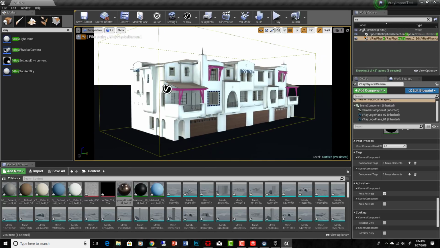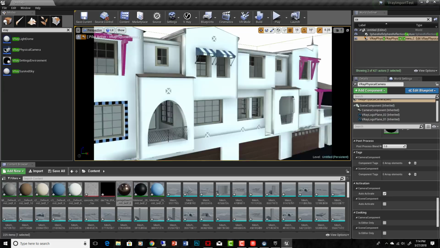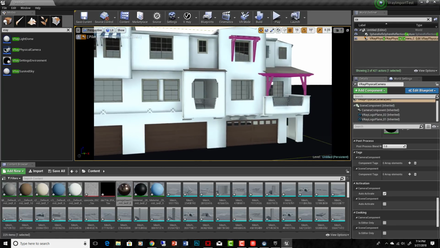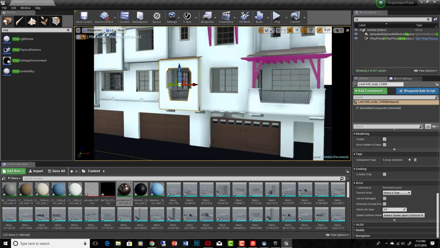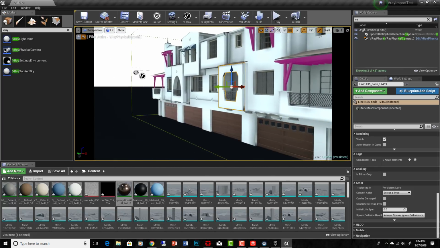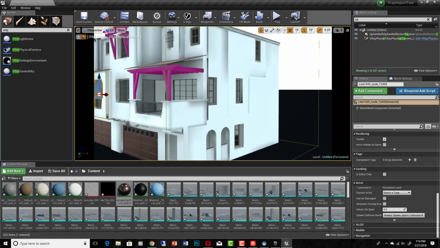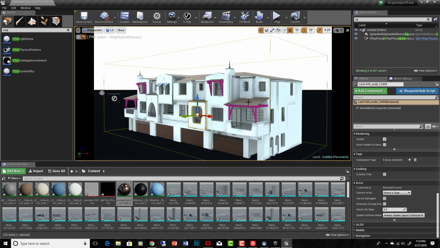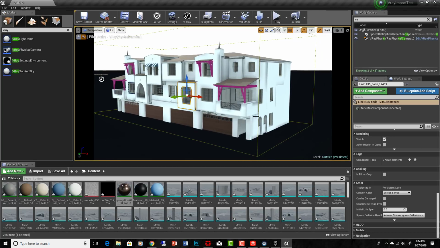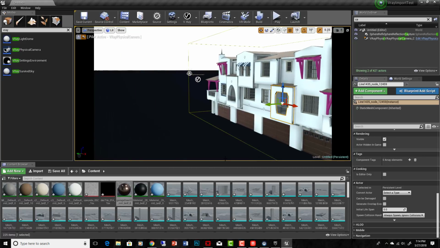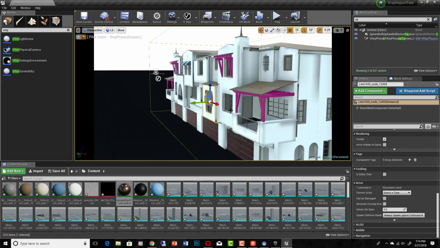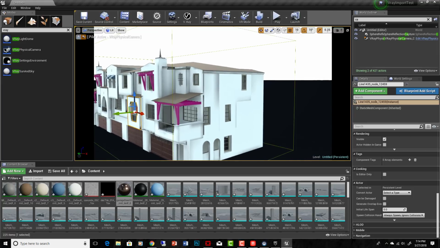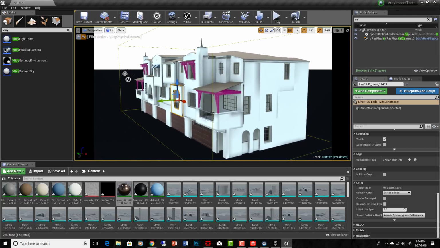So it's nice that we basically have a scene that's mostly ready here. There's obviously a lot of lighting things that would have to be fixed with the light maps and things like that. That would be pretty common for Datasmith as well. I feel like V-Ray right now for Unreal Engine is more of a beta product than Datasmith is, and that Datasmith I know has been in beta for a lot longer, and it's just become open to the public in the last couple weeks, but I feel like it's a much more polished software at this point.